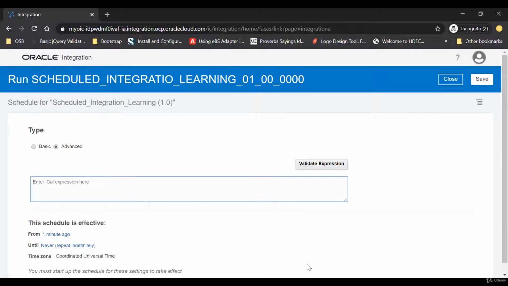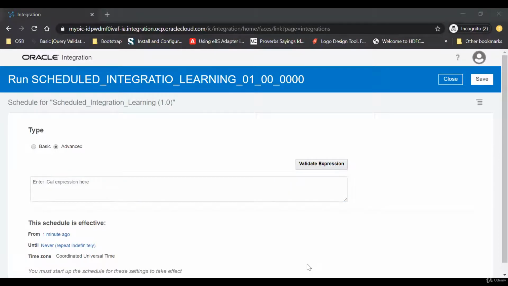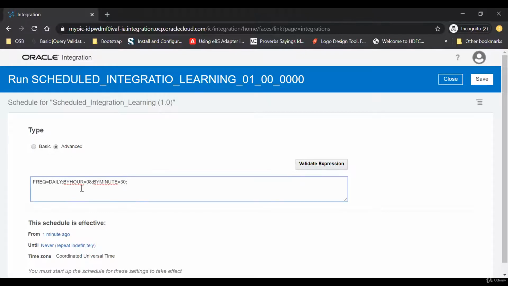I'll use one iCal expression, and here I'll say FREQ=DAILY;BYHOUR=8;BYMINUTE=30. Everything should be separated with a semicolon. I'm saying the frequency will be daily, by hour 8 and by minute 30, which means this integration will run every day at 8:30.